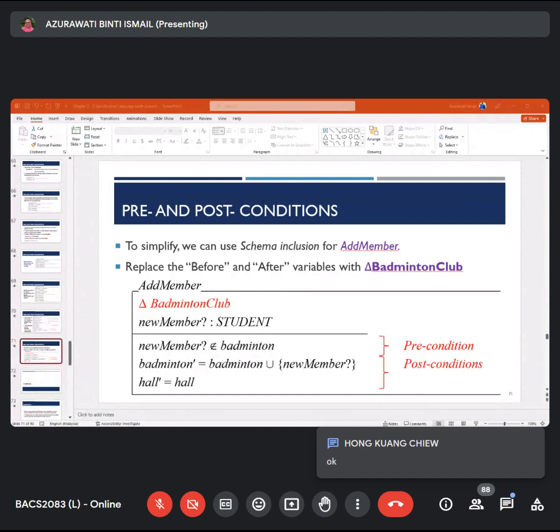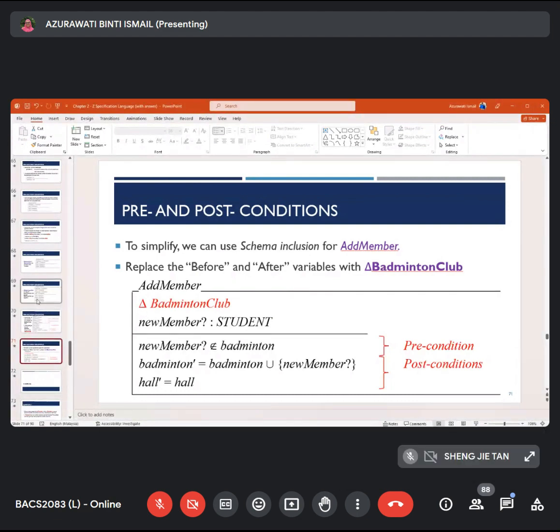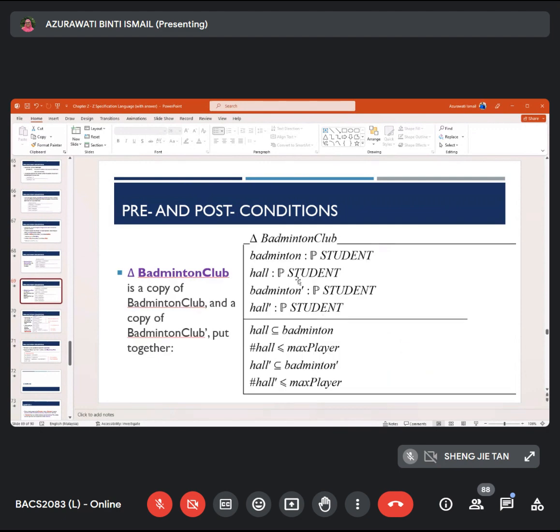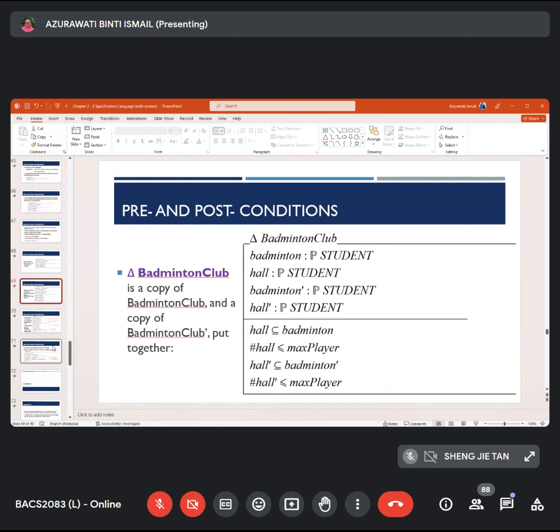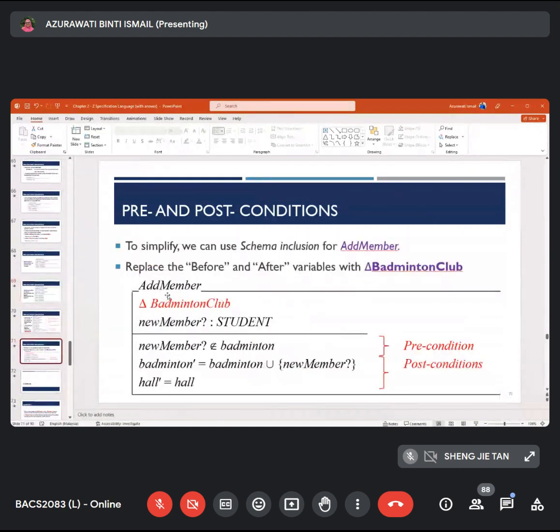Wait, where is my slide already? Okay, so you don't need to do this part. Actually, I want to show how you get this. But in your exercise, in your assignment, you just straight away do this. No need to do this part. This one I just want to show the process of how you get this. But in our assignment, tutorial and so on, you don't need to do that.